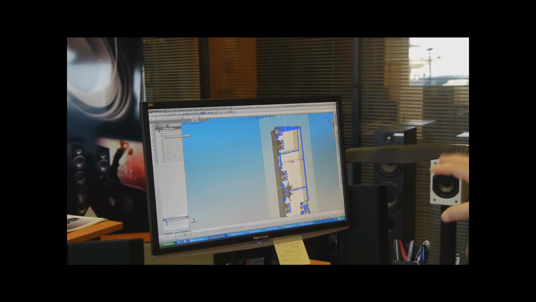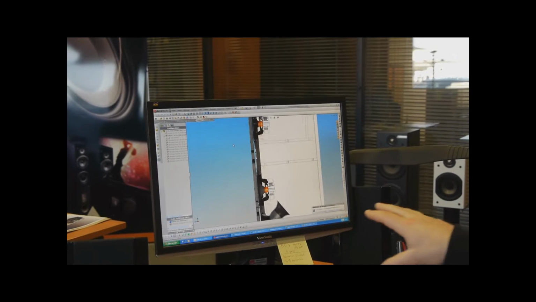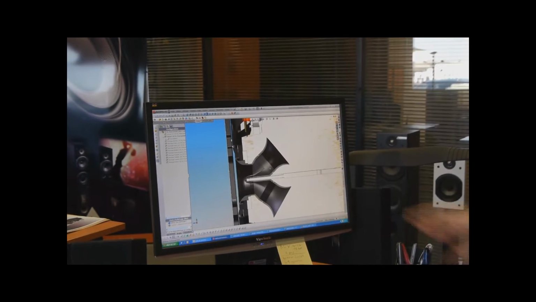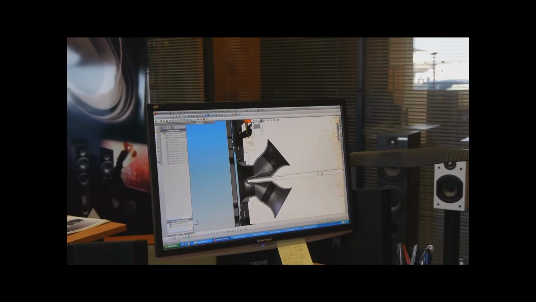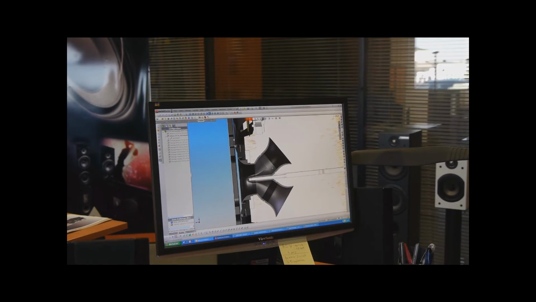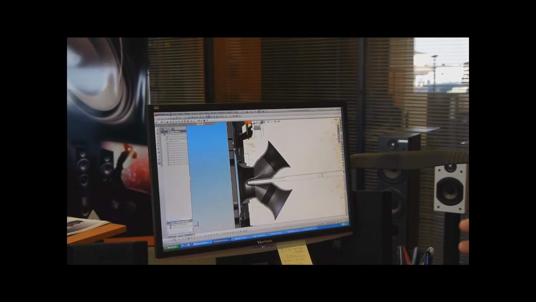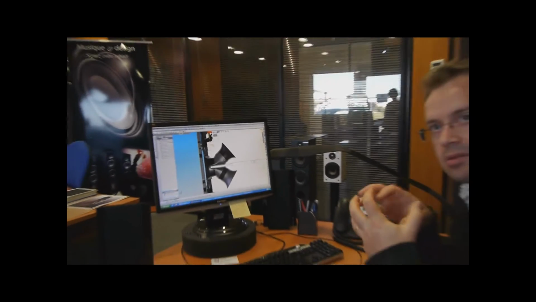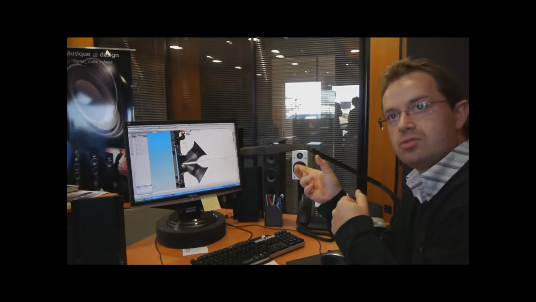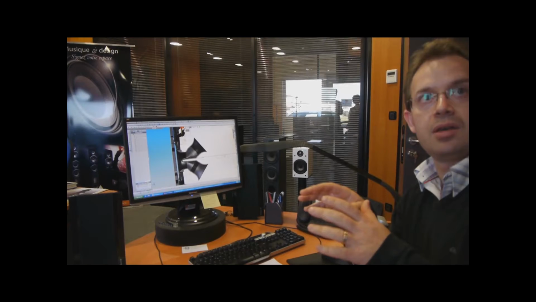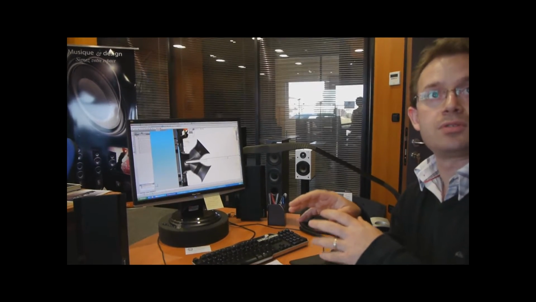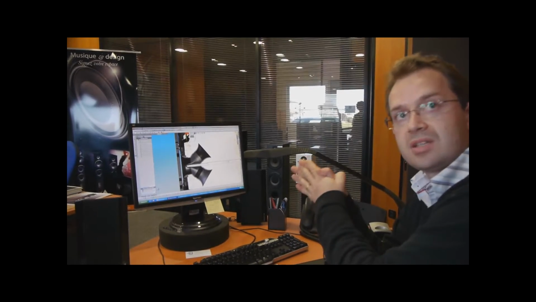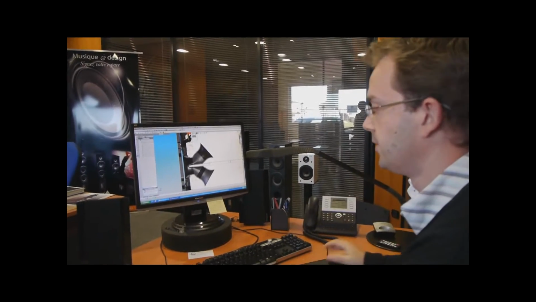We can look through the cabinet in order to see if each driver or each part fits the cabinet correctly. It is very important because in the past we met some problems with very specific assembly. So thanks to the 3D, we can kill any problems before the mass production. In fact, this final 3D assembly step is very important for us.